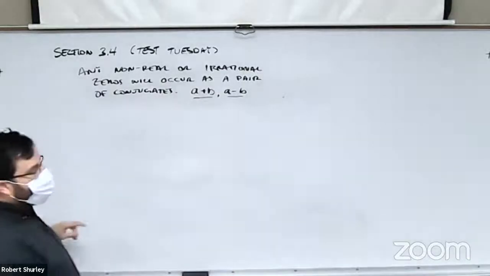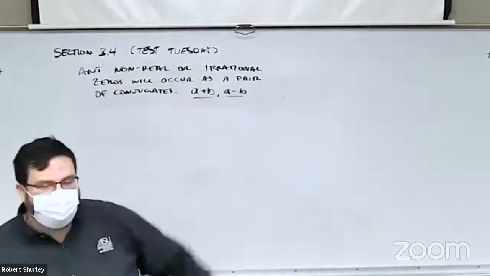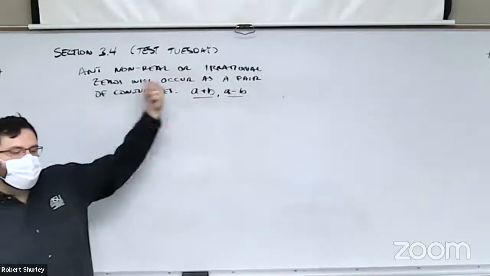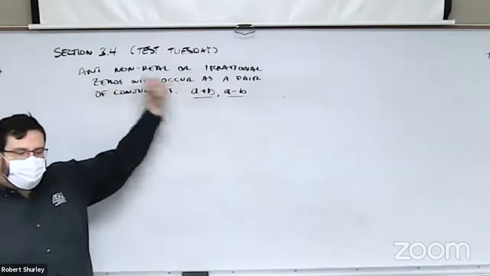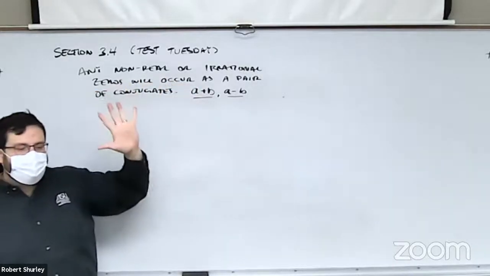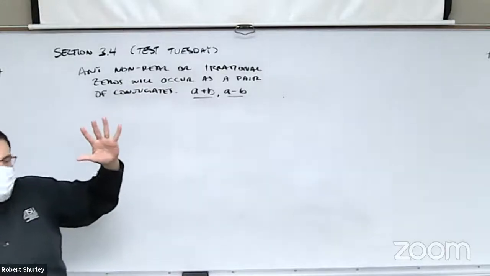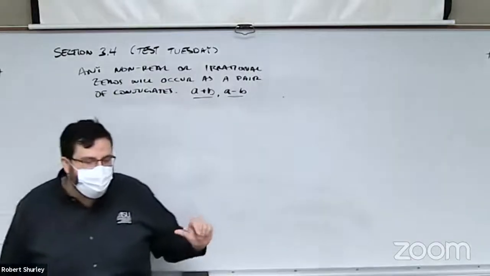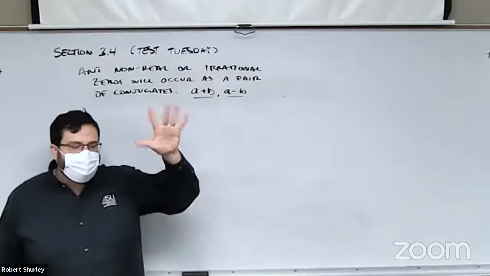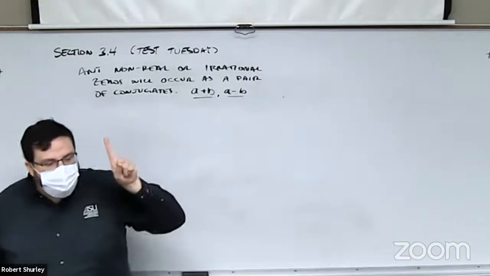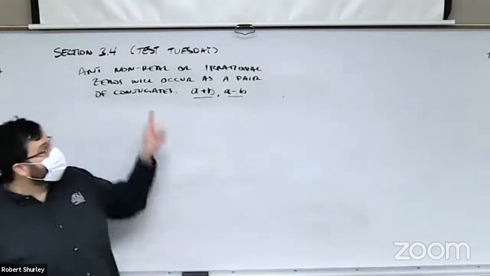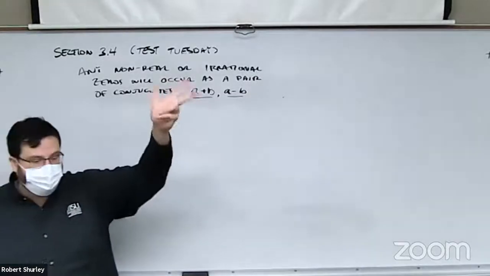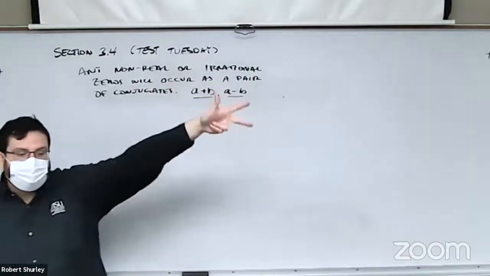Like if we look back at that previous example we just found, about all the rational zeros, the pool, remember that was a 5th degree polynomial, right? Well, it turns out non-real and irrational zeros have to occur as pairs. So that means because this is an odd degree, it has at least one rational zero. That's the only other option. Non-real, irrational, or rational. Those are the only 3 options of numbers we have right now. We haven't found any other ones.